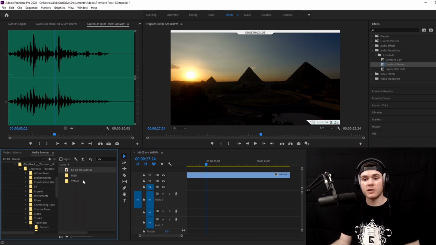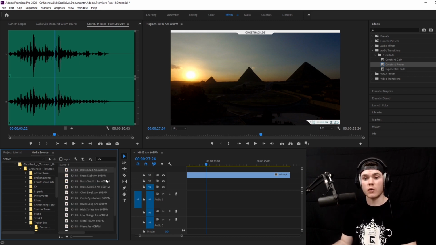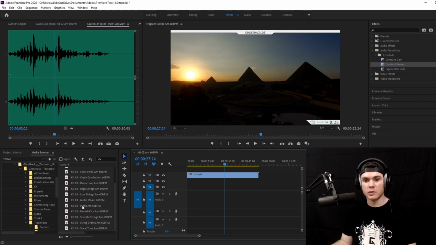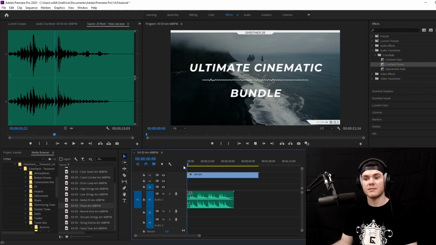You can go in and find your kits, like this is the kit that we used last time, that drama kit that you heard before, and you can go in to the stems folder, and it has all of the different instrumental stems that you heard from that kit. Like let's bring back the piano. Let's remember what this piano sounded like. If we drag that right in there, piano sounded like this.